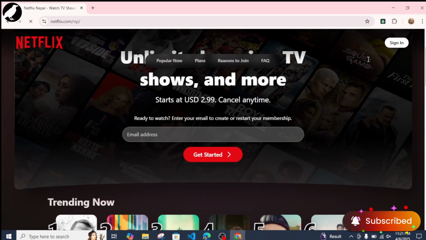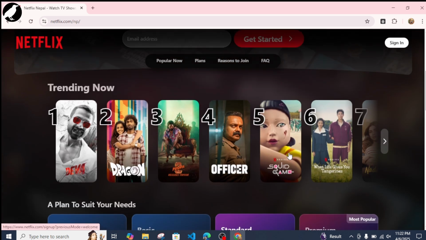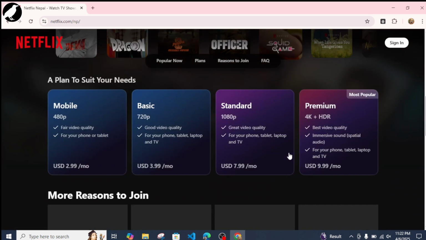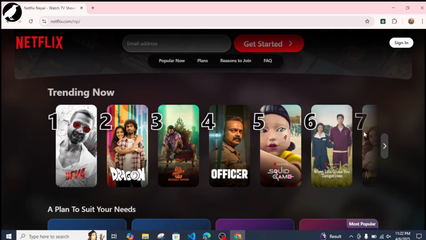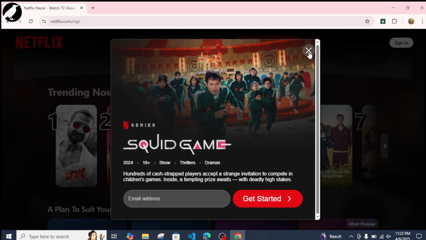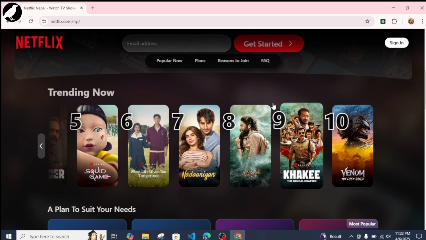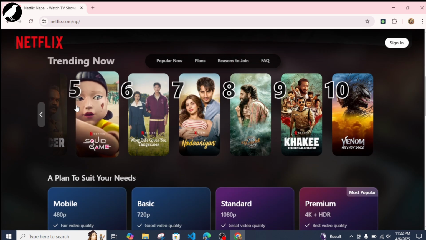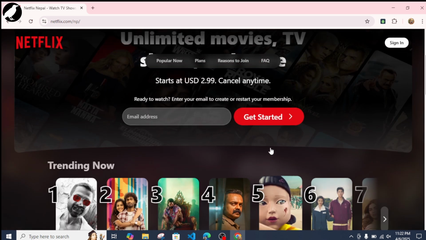Once you sign into your account, you should be seeing a lot of movies or TV series just like this on your account. You might be noticing that Netflix focuses on different regions or locations. Based on that, they will provide different suggestions for TV series or movies. So you might find that most of the movies which you want to see are not being shown to your account because of region restrictions.